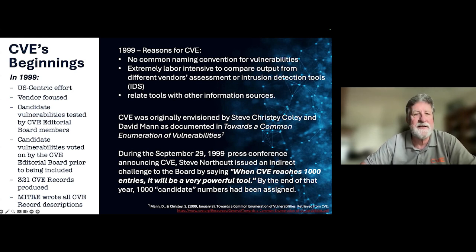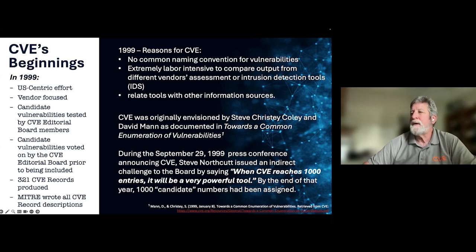I actually coordinated with ISS and they with me, and we did that so that we were going to respond the right way. The problem was that this was initially a very U.S.-centric, vendor-focused program. If you weren't a vendor, open source really wasn't as big a deal then as it is today. But it was a weird sort of way in which we, as CVE editorial board members, had to test the vulnerabilities ourselves in-house, and then we voted on them. That doesn't scale very well.